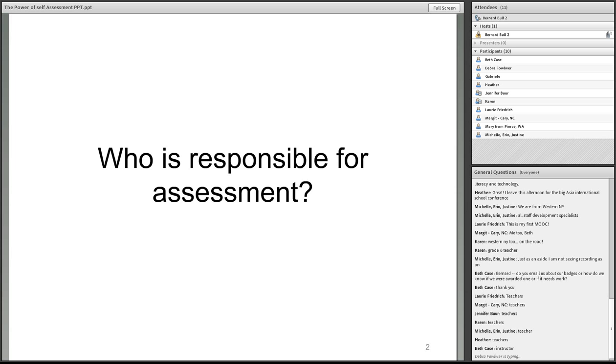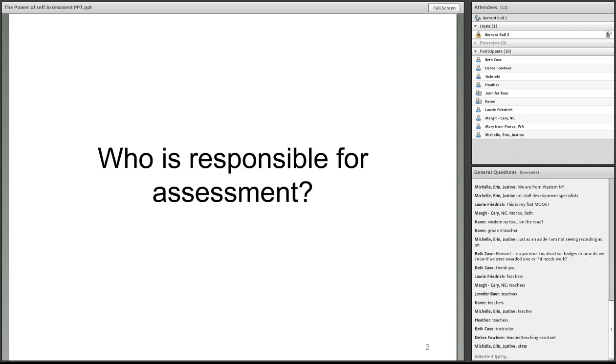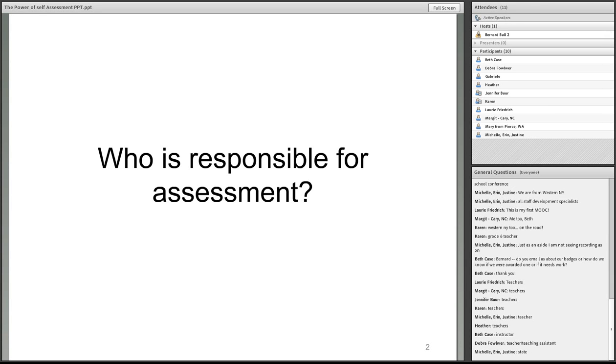Okay, we have a litany of very similar responses here. Teacher or the teaching assistant in some contexts. Right, so that's the way that we typically approach this, or the state. Okay, very good. In terms of aggregate data, assessment of larger populations of students, sometimes we might look at a larger body outside of the learning organization.